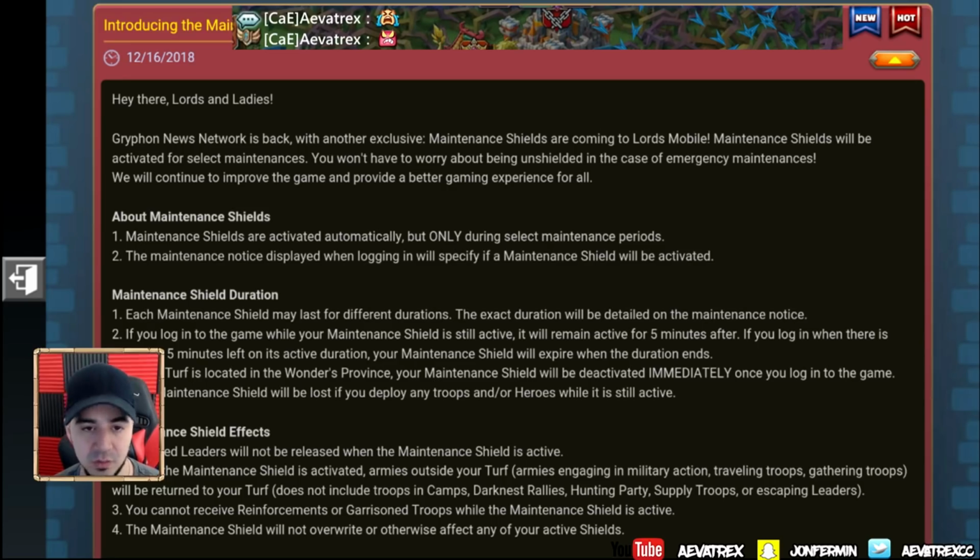Now this is what I don't like. It says activated for select maintenances. That doesn't really tell me when. Does it mean most maintenances, or are we talking about just the emergency maintenances, the ones that aren't planned? Like, which ones are these? Because it's kind of important, right? So it says you won't have to worry about being unshielded in the case of emergency maintenances.